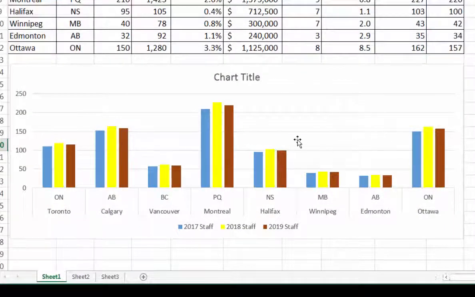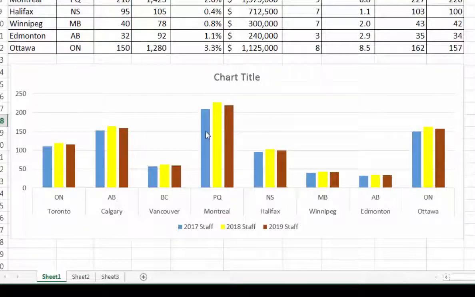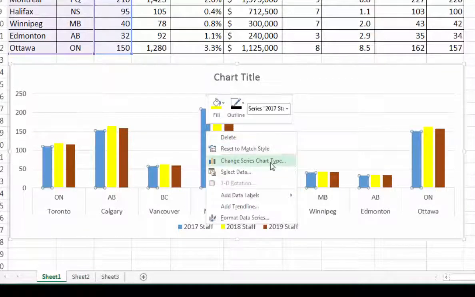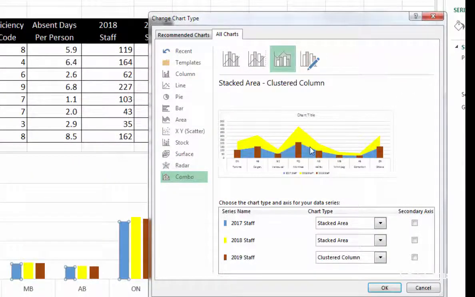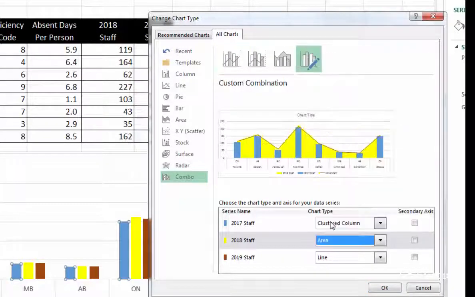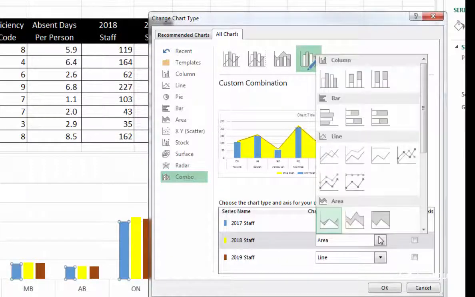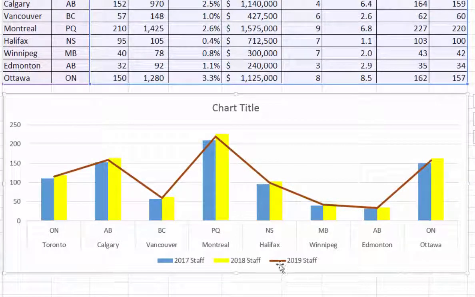Now, the other thing is, maybe I want this blue one to be a little bit different. So I'm going to right-click on the blue one, and notice I deactivated first, right? Right-click, change series chart type, and we're going to use combo to add a different type, either an area, a line, or this type of a line. So I'll choose the first option. And there's some options down here as well. So I want that to be a line. You could easily put this one as an area, so you get 2 or 3 different styles. I won't do that though. I'm just going to leave it at that. Click OK, and look what you get. It looks a little bit different. Makes the reader look at it a different way.